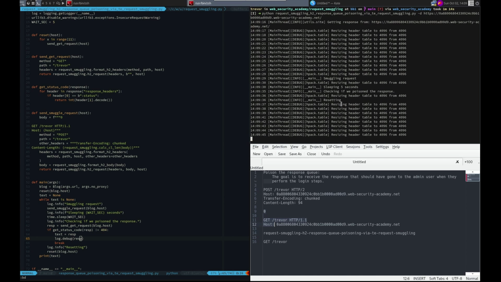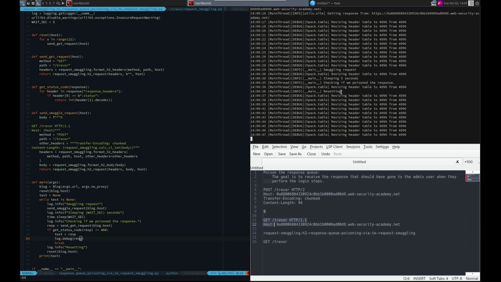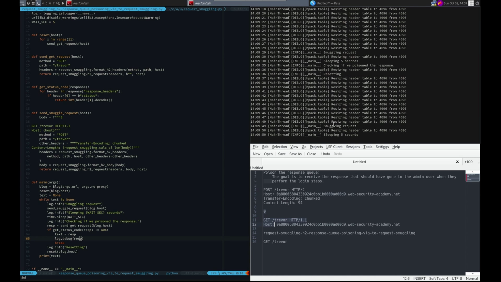All right. So we smuggled one, tried it, didn't work. We're resetting. Smuggled it in. Sleeping. Checking if we, nope, we didn't get it.